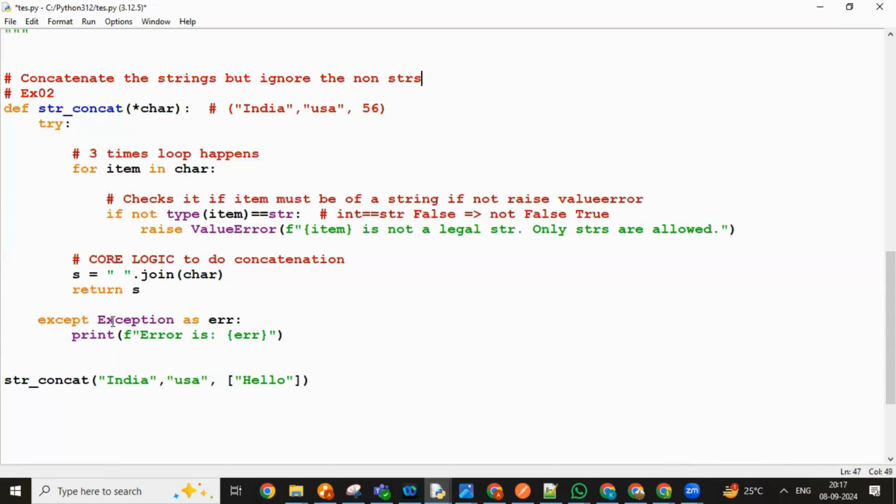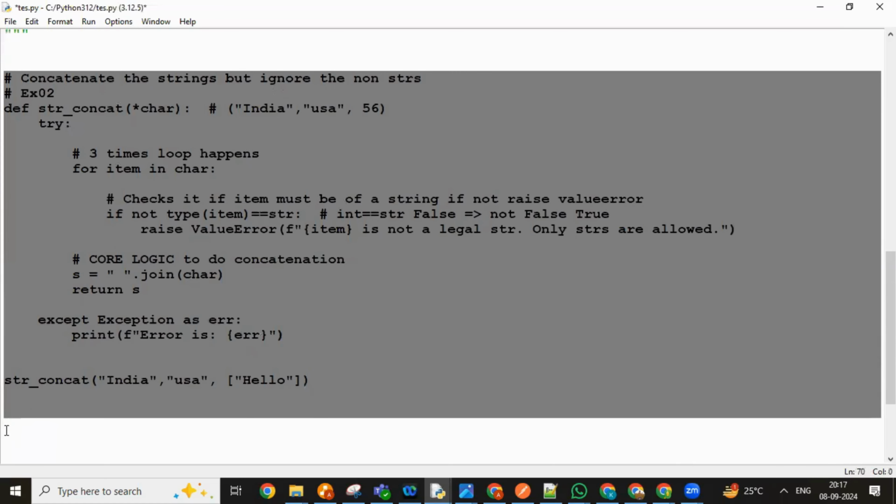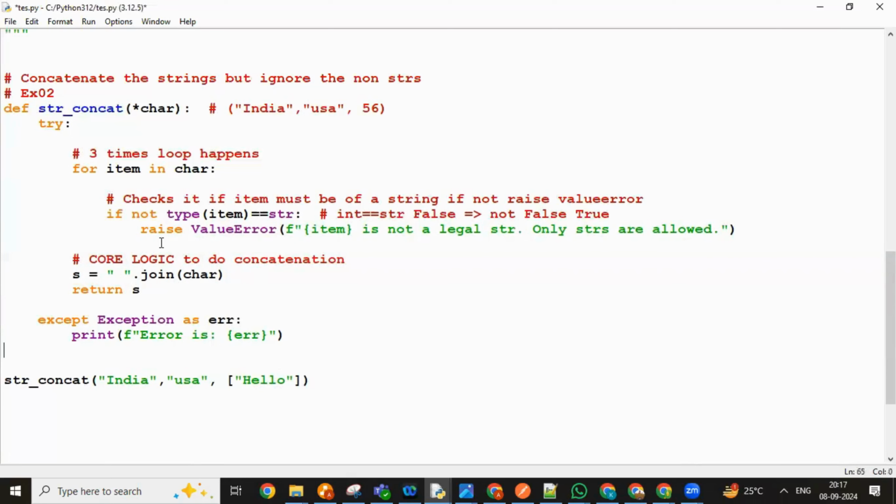You got it? Now, see, everything else is same, guys. If it is not a string, we need to understand there is something called a continue statement. You remember what the continue statement will do? What is the purpose of the continue statement? It will go for the next iteration. So if it is a non-character, it's continue.